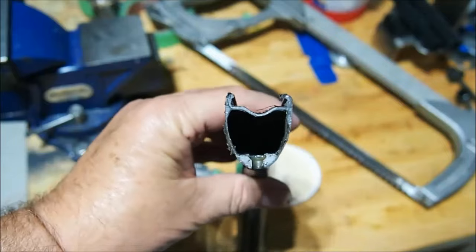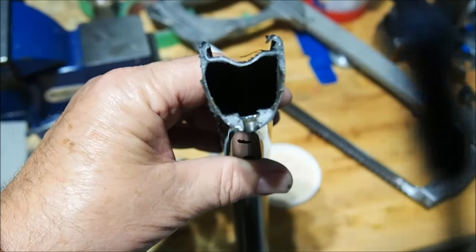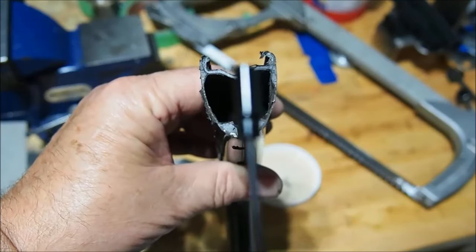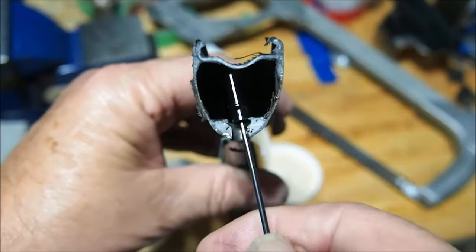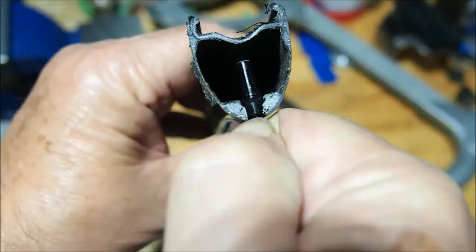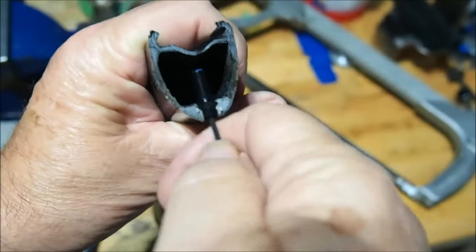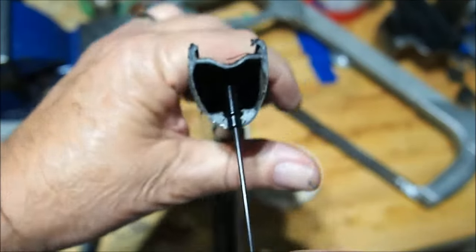Alright, so here we can see the cross section of the nipple hole, and if you look very closely you can see there's a little groove there. Alright, so the nipple fits in from the inside and then snaps into place. Yeah, like I said, it snaps into place. There we go. Okay.